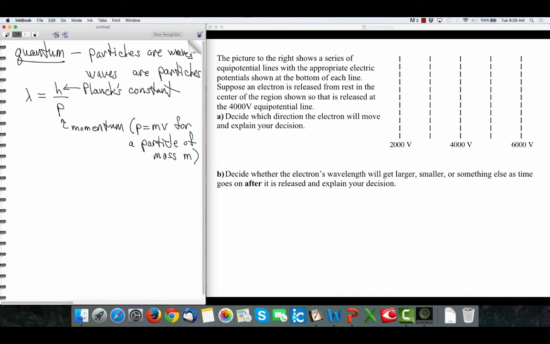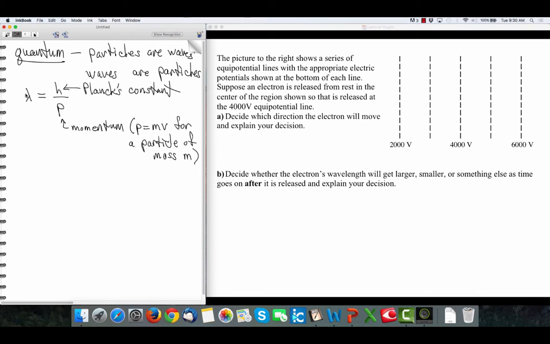One of the equations will be an equation that tells you something about the wavelength of a particle. So the wavelength of a particle depends on its momentum. P is the momentum. If you remember from 7B, momentum is just the mass times the velocity. And the constant that relates the two is Planck's constant, h. And that'll be on the final too. The constants will all be on the final, whatever constants and numbers you need. So large momenta have small wavelengths. That's what that equation tells you.